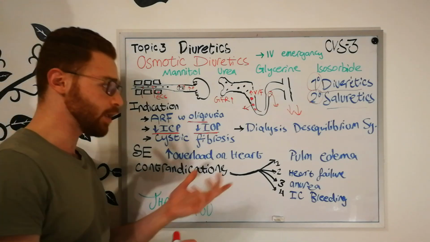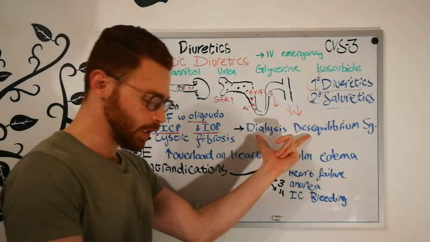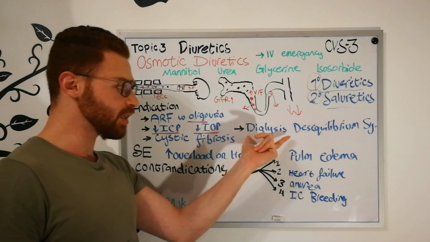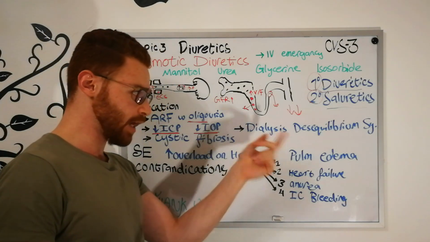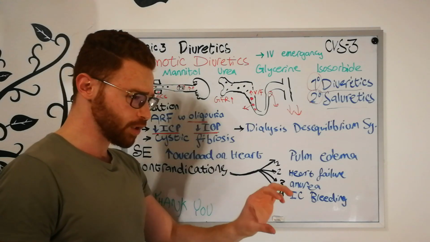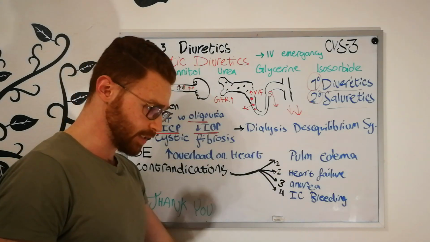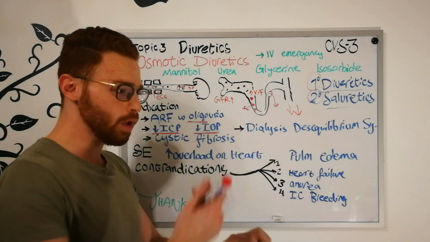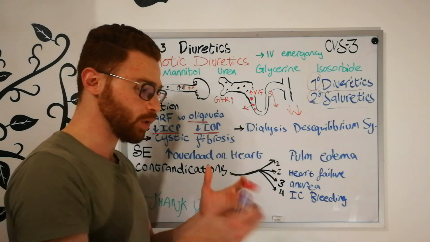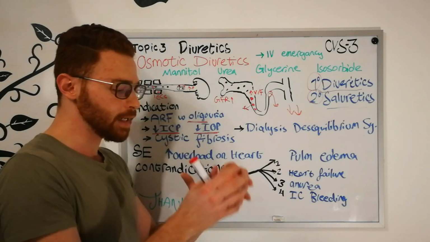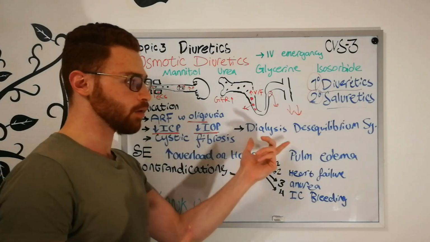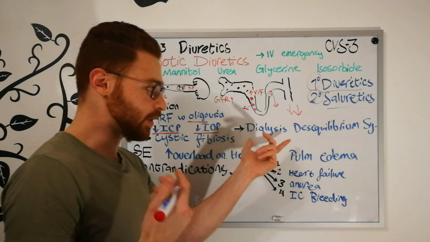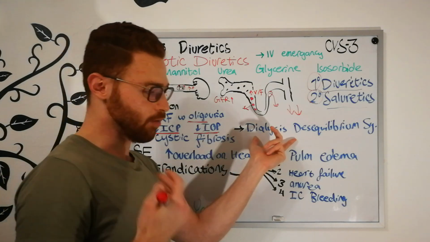So let's think about it again. The patient went for hemodialysis, right? But the dialysis was really aggressive. He lost the ions. The osmotic pressure of the plasma has decreased. The water is going to move to the higher osmotic pressure, which is inside the cells. This is going to lead to swelling of the cells, which means that it can lead to an intracranial edema, or we call it the cerebral edema.